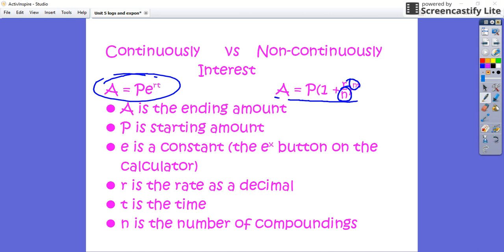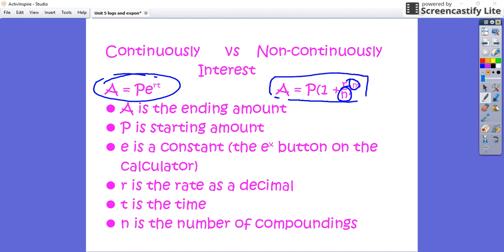We're constantly refiguring because in general, they're not going to just repopulate or reproduce once and then they're done, or once a year. In some cases, some animals do, but human populations are going to follow a continuous model because it's almost a constant growth. At any time in the day you go to the hospital and a baby's being born, right? Non-continuous. Well, when are we using this one?